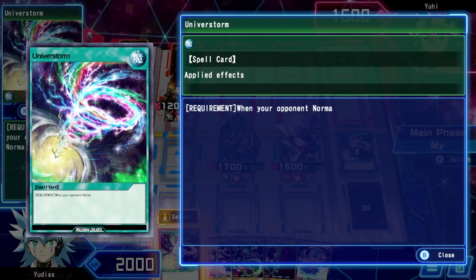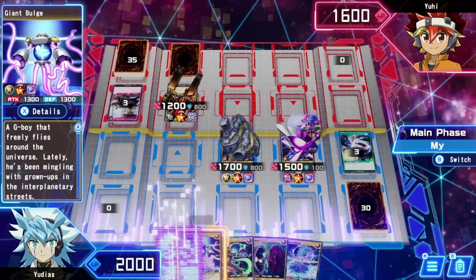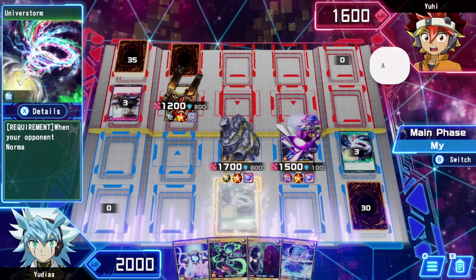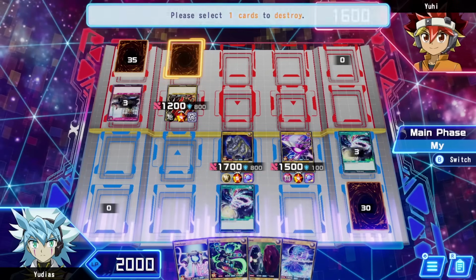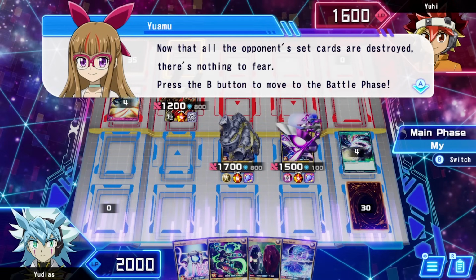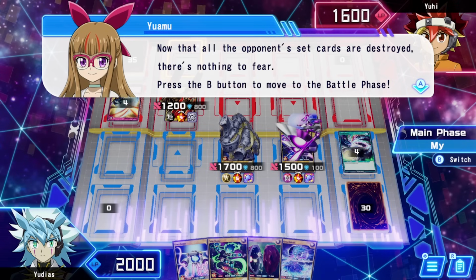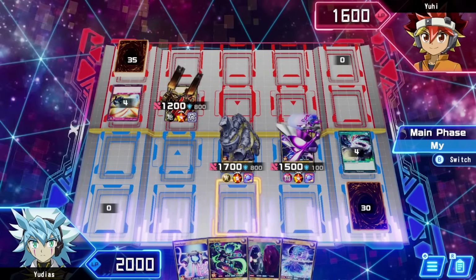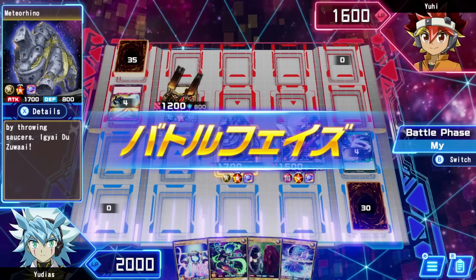Because, yeah, that's not fully done. Yeah, activate when your opponent Normal... I'm just going to assume that's MST. Sure seems like it, but now that all the opponent's set cards are destroyed, there's nothing to fear. Press the B button to move to the battle phase. Should we not summon another monster? But I guess we're going to win now, so it doesn't really matter, does it?